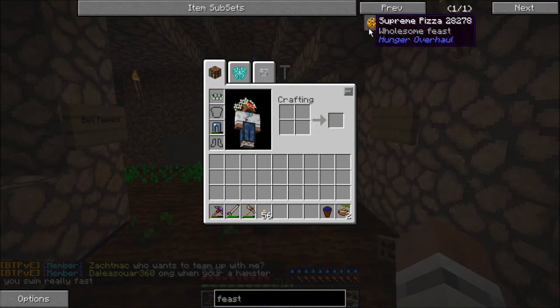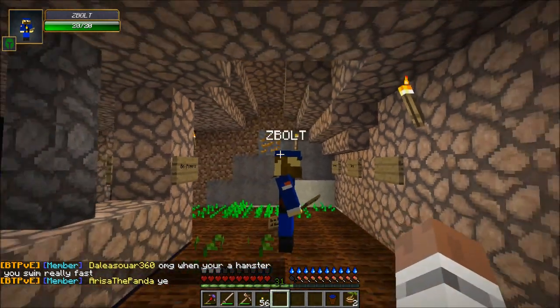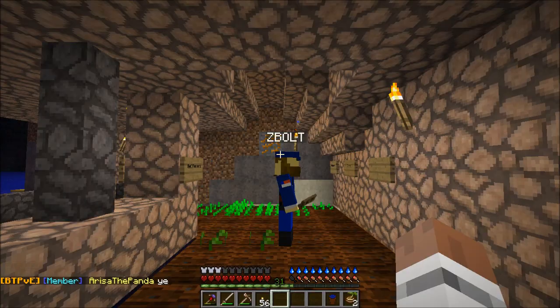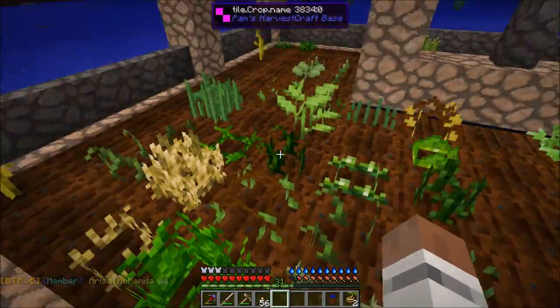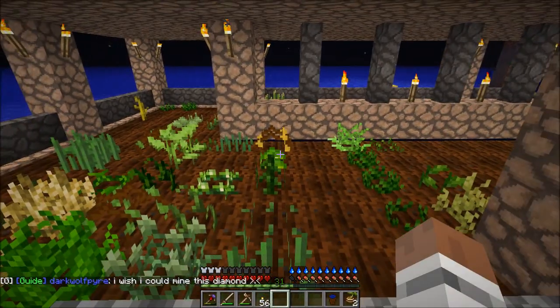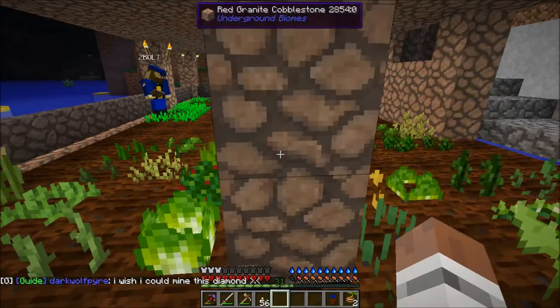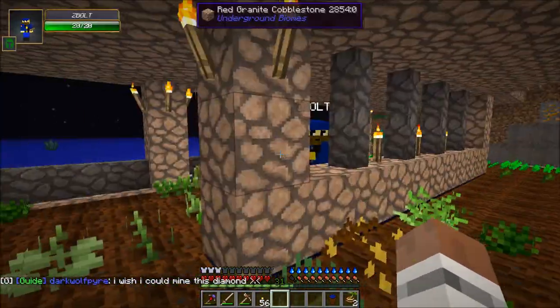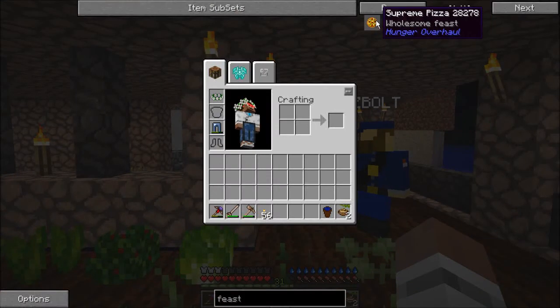See, the Big wholesome feast, as far as I know, heals for most of your hunger bar and will saturate you for about a week. It's definitely worth increasing your meal size if you can with Pam's Harvest Craft, especially with the hunger overhaul. And I think we're shooting for a whole Supreme Pizza.